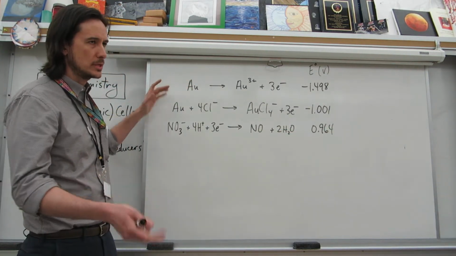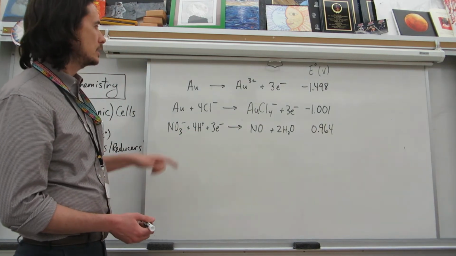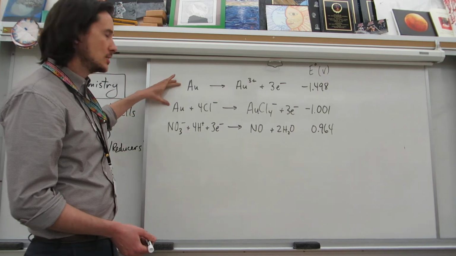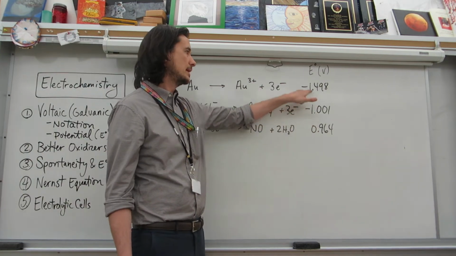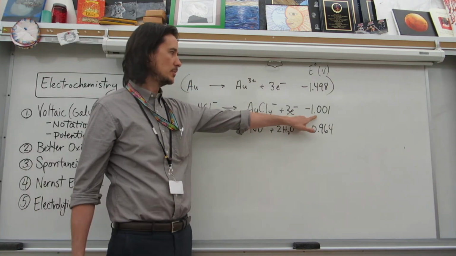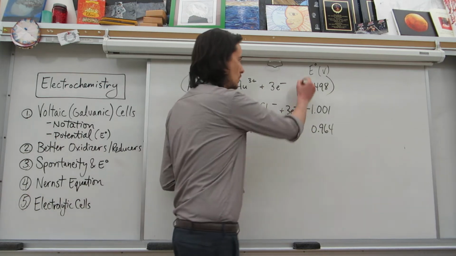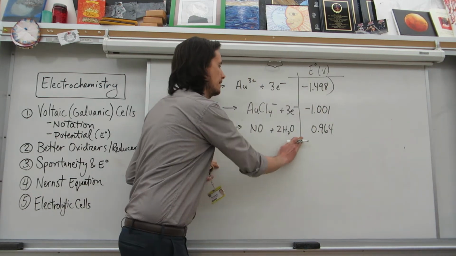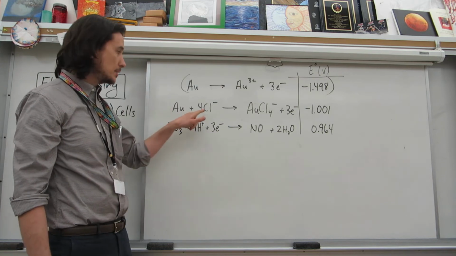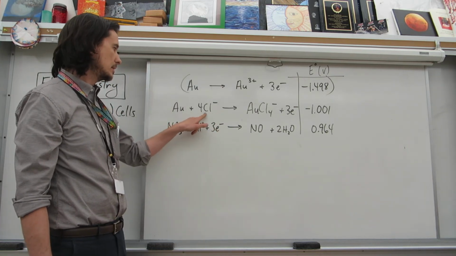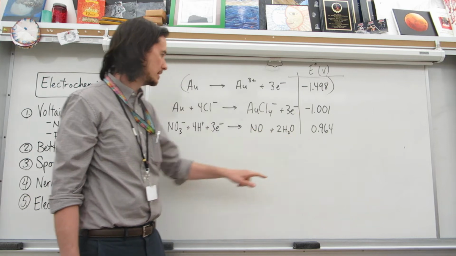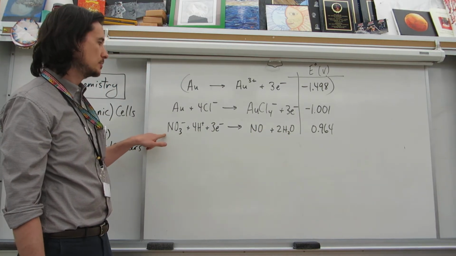So if we look at these reduction potentials, we can see, right, here's a reduction, here's 2 oxidations. So we have 2 oxidations, we see the potentials are negative. But that's not going to happen, right? But this one looks a little bit more likely. We have negative 1.001. We can see that the oxidation potential of gold in the presence of chloride, right, is better. It's close to this. It still looks negative, right? The reduction potential of nitrate.